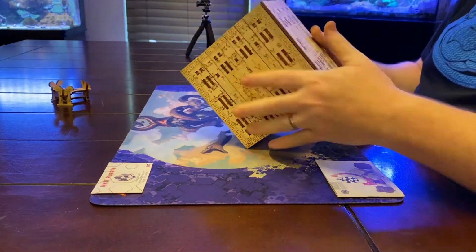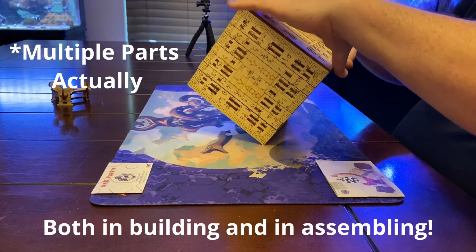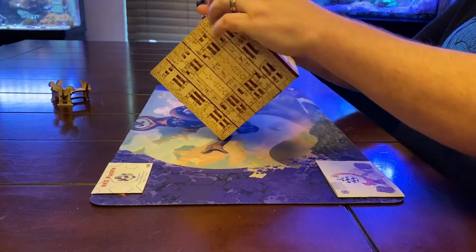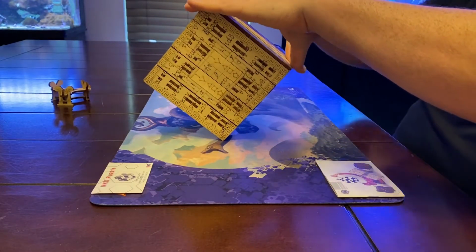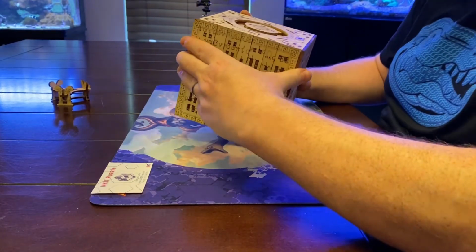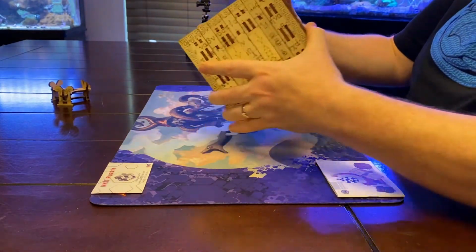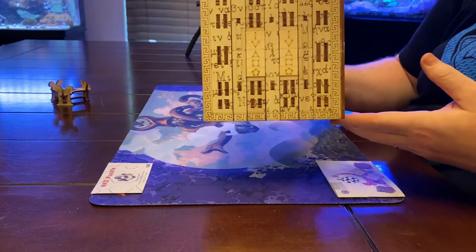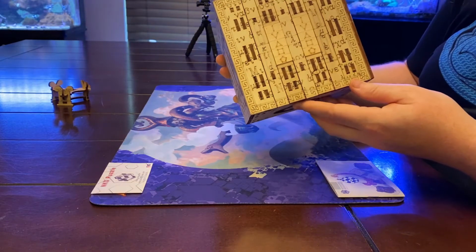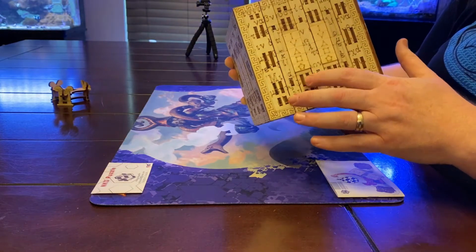Now, there was a part on this that I had my wife do. She assisted me with it so that I did not see how to open the exact mechanism. I did the vast majority, but she helped me for certain on a few areas so that it didn't give away the puzzle itself, so that I could complete this video and actually do it this way. As you can see, there's a bunch of Greek letters and symbols on it everywhere. Even what looks to be numbers in various locations, but mostly Greek letters and symbols.